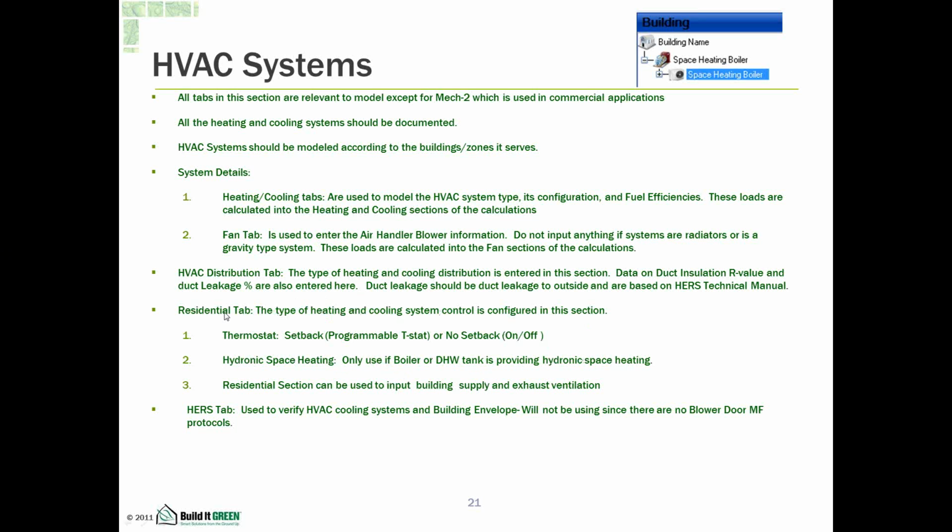If you have hydronic space heating, like with the boiler or with the domestic hot water tank, there is a drop-down in the residential tab for hydronic space heating for the boiler and the DHW tank.